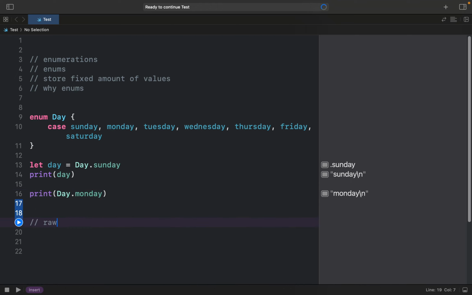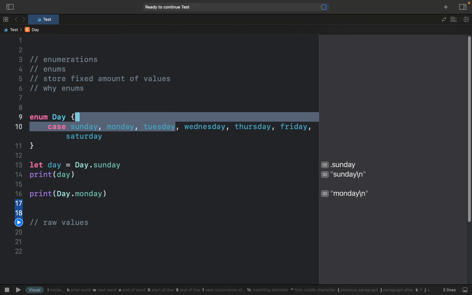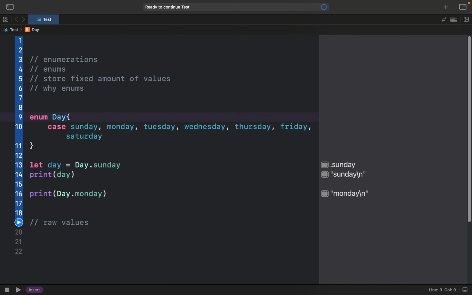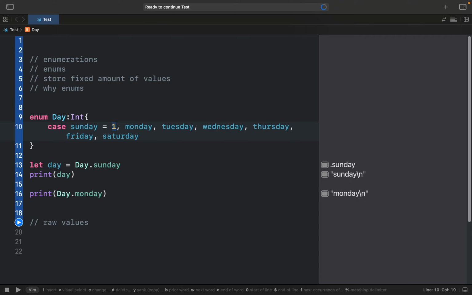We can provide raw values for enums. A raw value is a value that is associated with each and every case inside the enum. To specify the type of the raw value, let's say it is of type integer. Now for the first case I can provide 1, meaning 1 is the raw value of the first case Sunday.